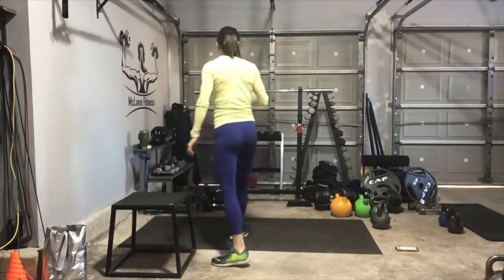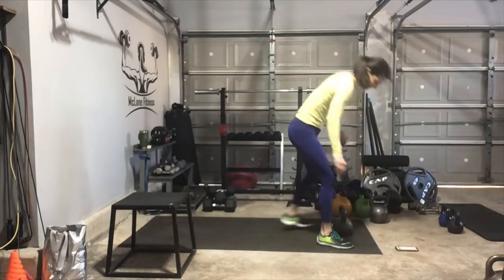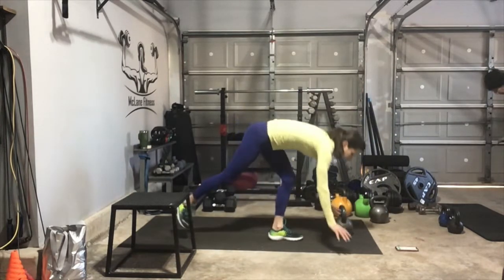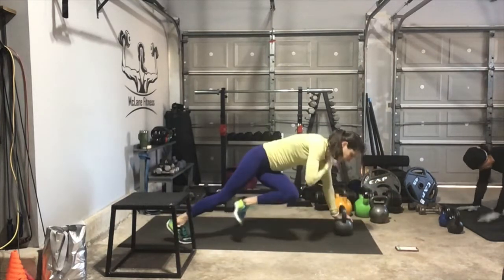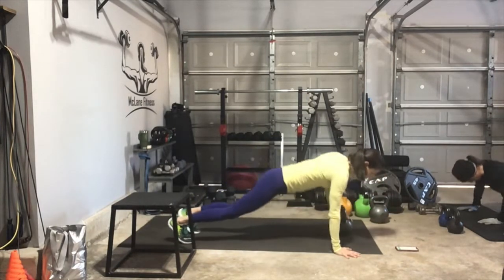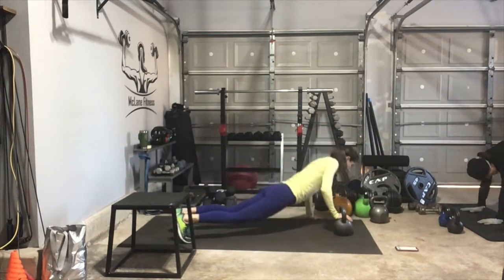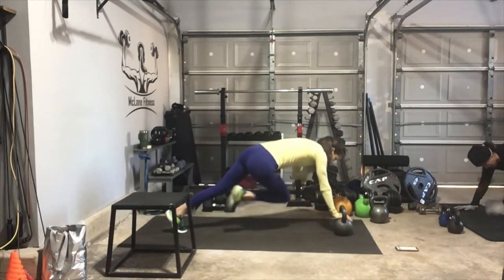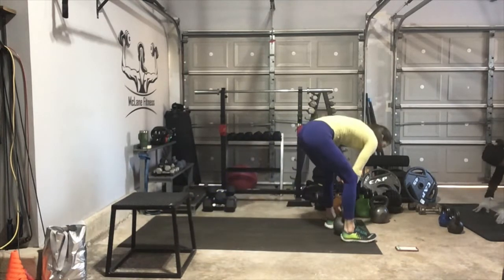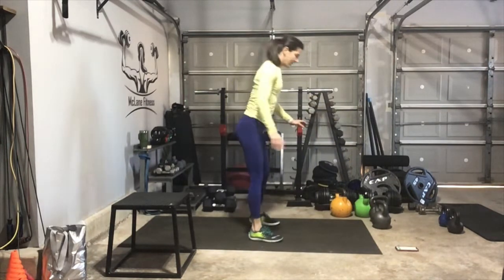This is coming back pretty quick. We only have two pushes on each side. One. And two. One. And two. Oh no. Last time. Woo, breathe. Five breaths.